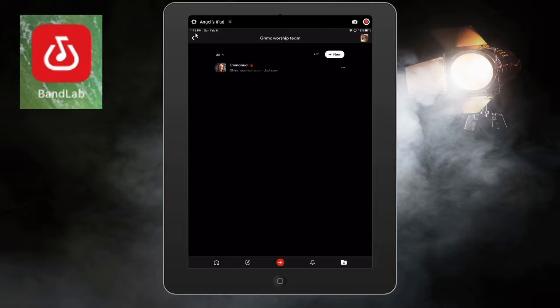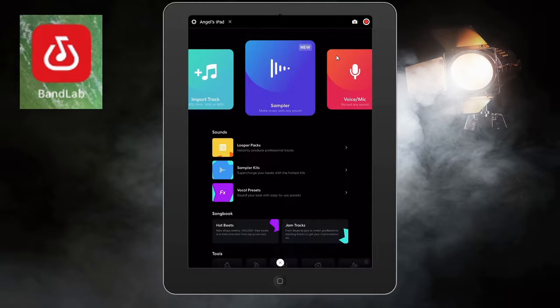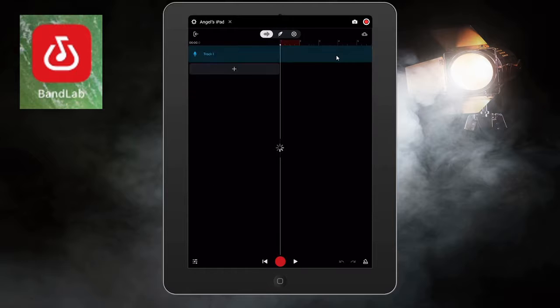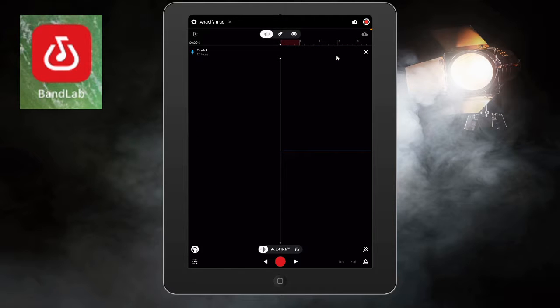If you want to create a new file, then you would just click on the new, and it's going to ask you what type. Again, I always use this voice mic option. It's going to automatically start with track 1, test 1 2 3, test 1 2 3, and so I would record as long as I want to record, and then exit. Now we can set tempos too. You can use the metronome feature down here in the corner, and that will play the metronome. It'll help us maintain speed.